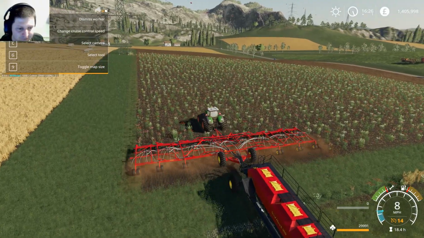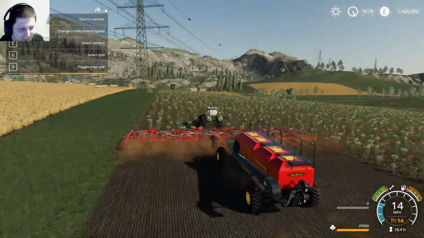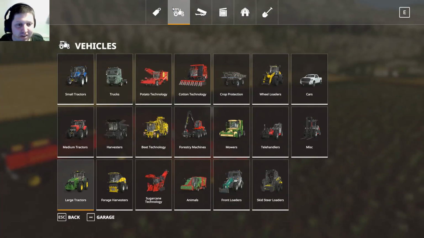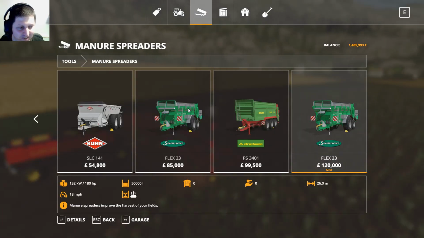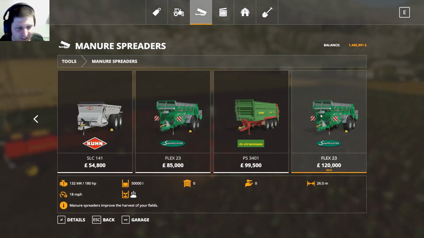Boom. And there we go, seeding cotton with a seeder instead of a planter. But hey, it's a thing of beauty. Absolute thing of beauty. So, let's buy a new machine. Oh, let's buy a manure spreader. We could go slurry as well. We're gonna go for the modded ones, just nicer, you know, a little bit more space.